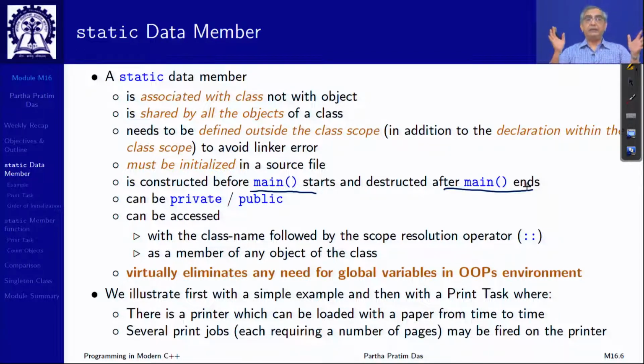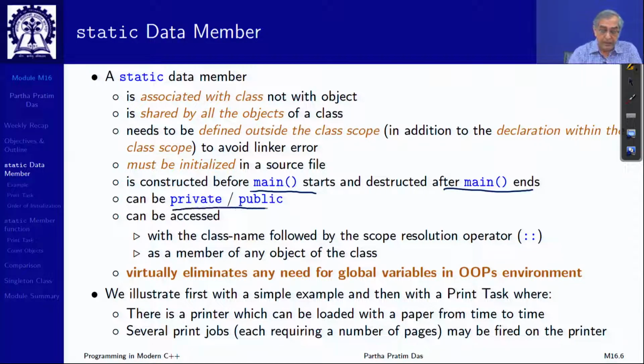So, all static data members of all classes will be initialized before main starts. Now you can see that it is like the global variables, which I said will be initialized before main and will be destructed after main. Similarly, the static data members will also be done in that way, which is a basic difference in the initialization of C++ compared to the initialization of C.